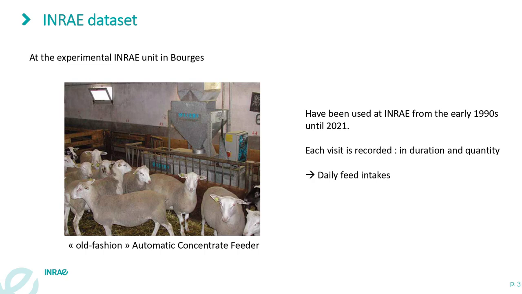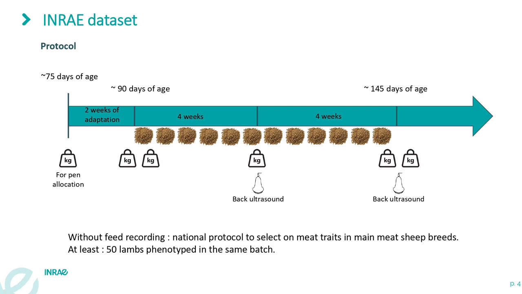This is our protocol. It is very close to the one Ellie presented this morning. We have 2 weeks of adaptation. Before this adaptation, we weigh the individuals and allocate them according to their body weight, so we have groups of smaller individuals and groups of heavier individuals, to avoid any competition when they go to eat. During these 2 weeks of adaptation, sometimes we have to remove individuals because, for example, we check the time during which they eat, and if we see that the feeder is visited during 23 hours a day, it's too high. So we decrease the number of individuals to be sure that they are all fed ad libitum.